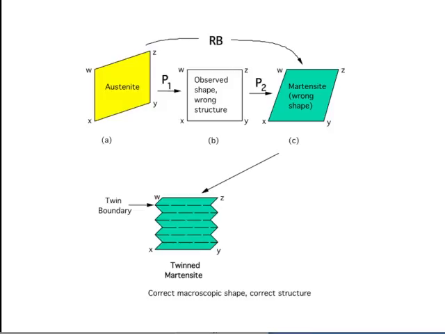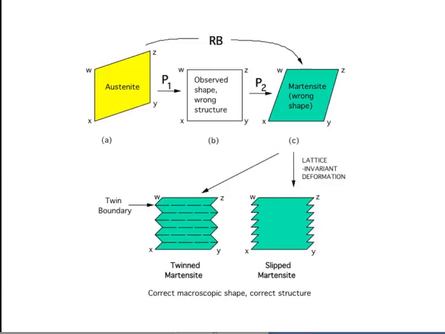So that immediately explains the strange planes on which the martensite forms, and we can predict those planes exactly by adding the correct amount of lattice invariant deformation, deformation which doesn't change the lattice, to recover the shape, and that predicts exactly the habit planes that we observe. And in this case, we predict also that we'll observe twins inside the martensite and twin interfaces inside the martensite. If we slip, then we predict that we observe the slip steps when we look at the interface in a transmission electron microscope, and that's exactly what you see. But again, this plane is irrational because we are adding slip to correct the shape.